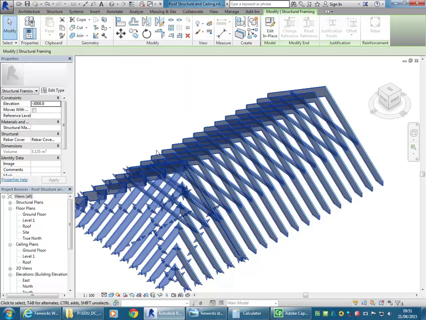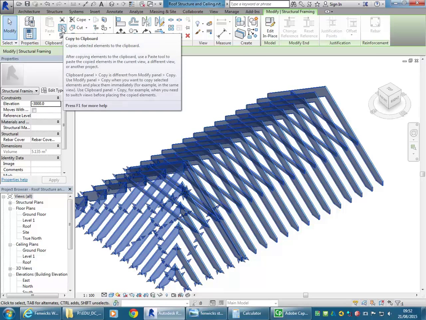You don't get it on the right click menu, so you've just got to go to the clipboard panel, and you'll see there it's got cut, copy and paste together. So copy is the one with the 2 pages, just below the scissors up on the ribbon there. And you know it's worked because the paste button will come on once you've clicked on it.